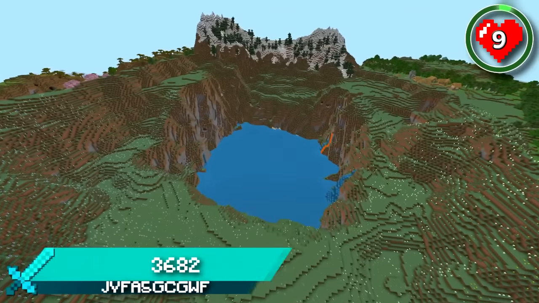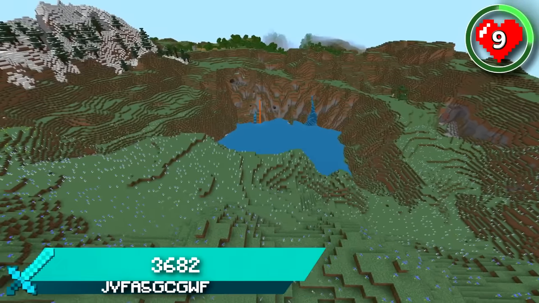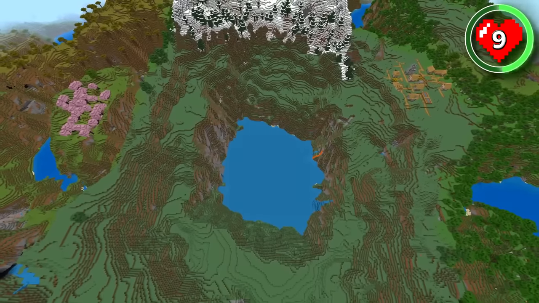This seed spawns you by a deep lake, watched over by mountains and two layers of meadow. This could be a great place to build a custom village that circles around the lake, but there's loads more to find right next to this lake too.